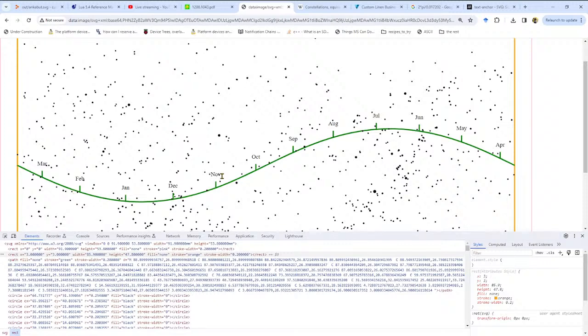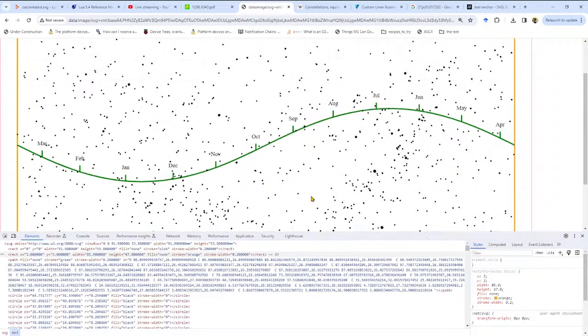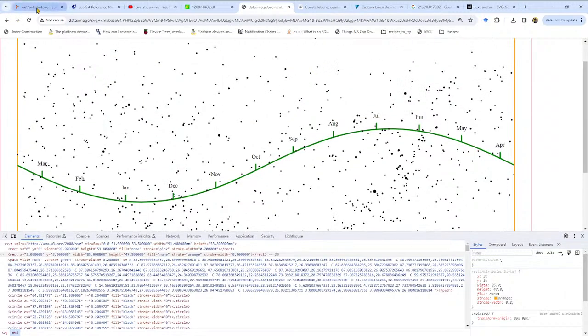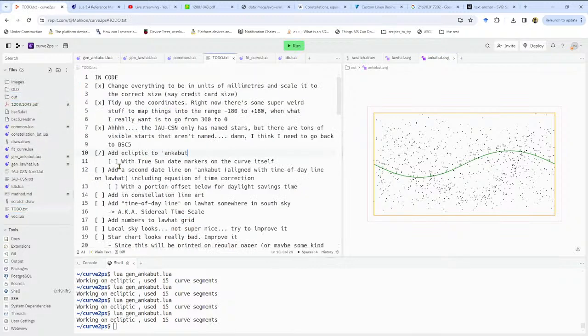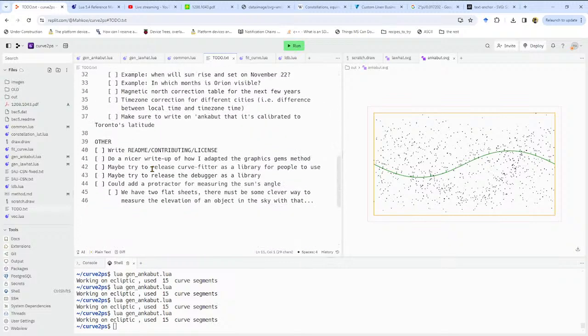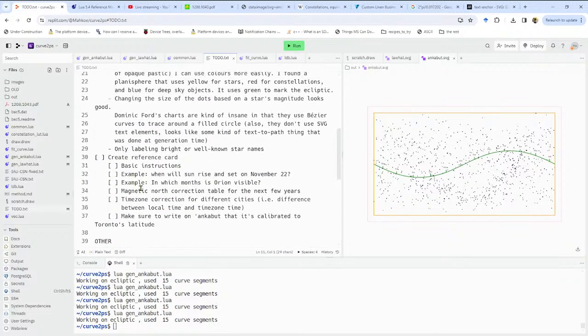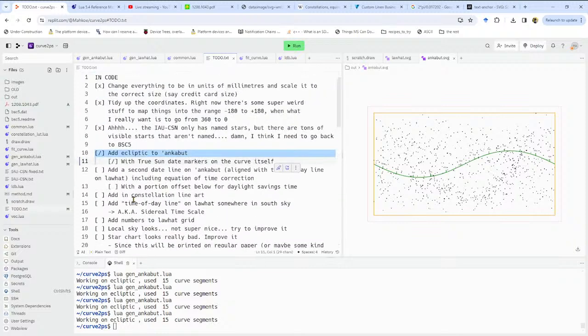Okay, so we've got some work to do to make this look better, but I'm going to go ahead and mark this off on the to-do, or at the very least I'll put half done. This goal doesn't include making it look pretty, so we can work on that later. I guess it would be nice to add tick marks for the days in between, and then I'll call this completely done.